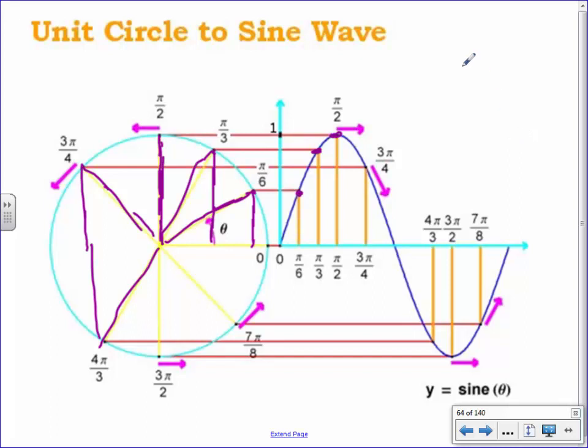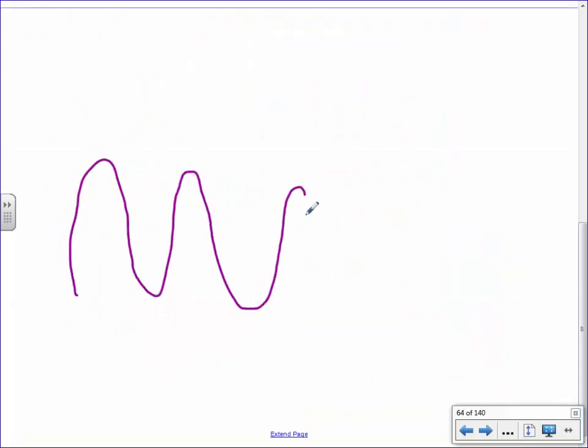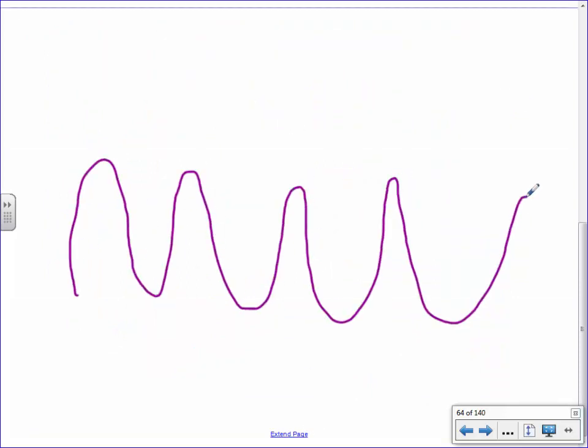It actually goes infinitely. If you were to draw a true sine graph, it literally goes up and down and up and down like this, and it will do this forever. Use the circle to explain why. Just keep going around the circle. Can this graph be in the negatives? Go backwards around the circle.